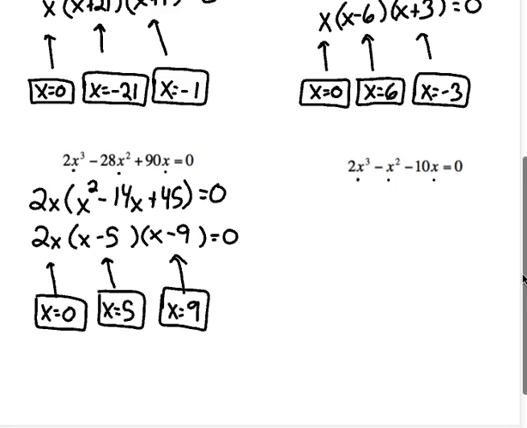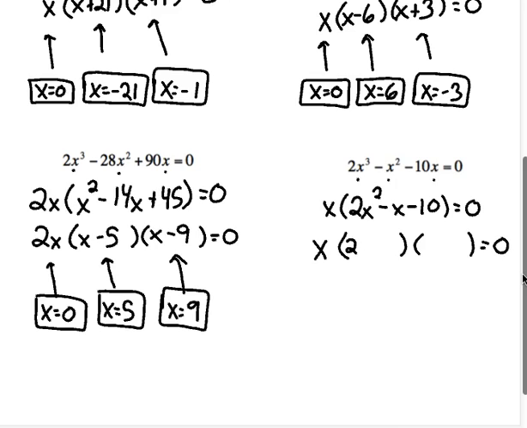Okay? In this one, you can actually only pull out the x still. So don't get too excited about pulling a bunch of stuff out. Only pull out what you actually can. In this case, you can only pull out an x. Now, what that does mean, however, is this is going to be one of our more difficult factoring ones, because this is one of those cases where a does not equal 1.